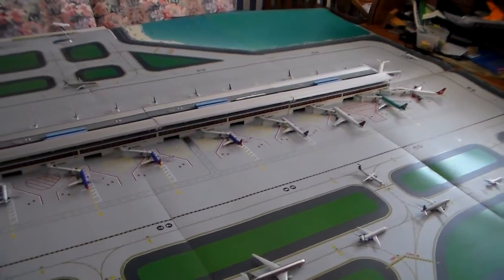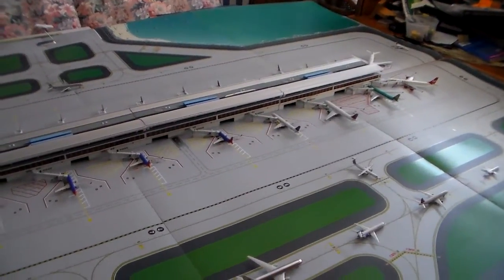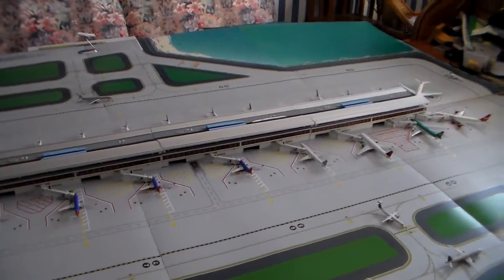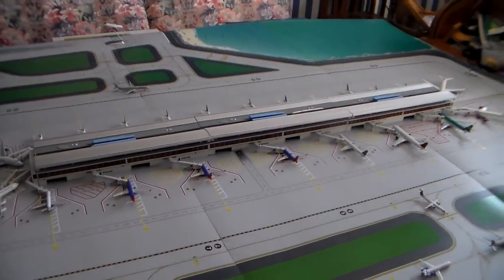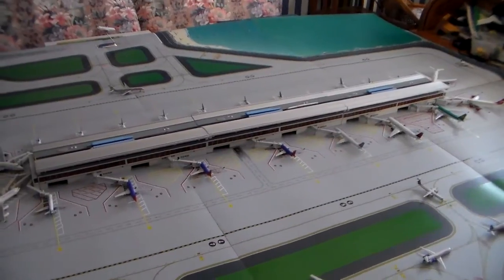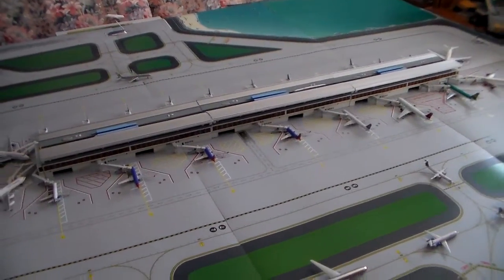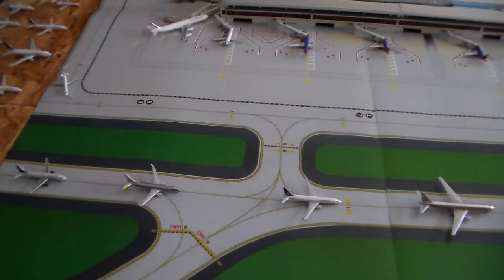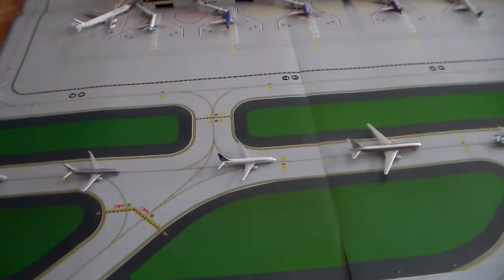So anyways, in regards to news, in the real Boston, Copa Airlines announced that they're going to begin service to Panama City. That route begins on, I think, July 11th this summer, so that's really exciting. Unfortunately, there's no 1/400 scale Copa plane. Well, actually there is, a Dragon Wings version. But Copa said they're going to fly a 738.